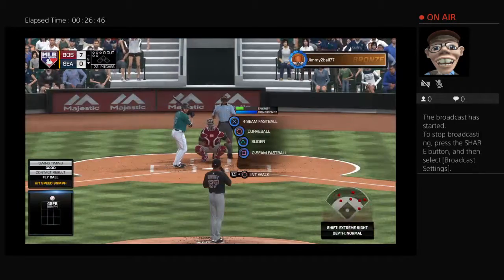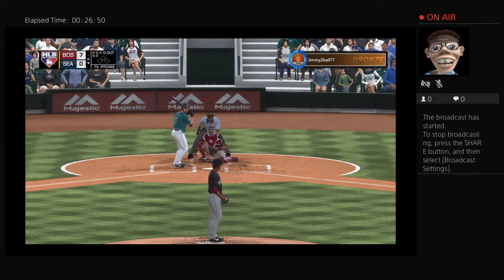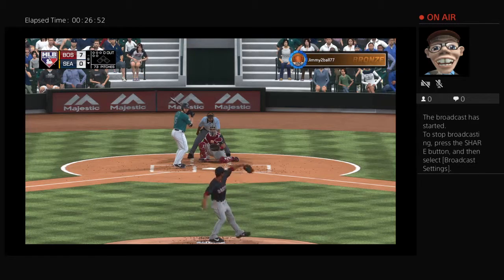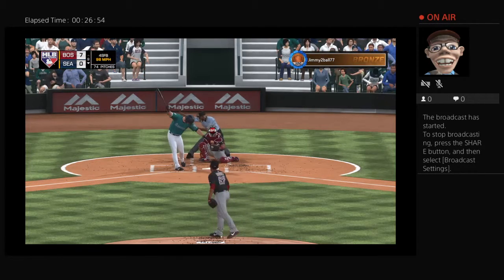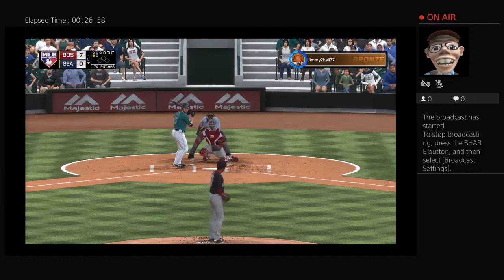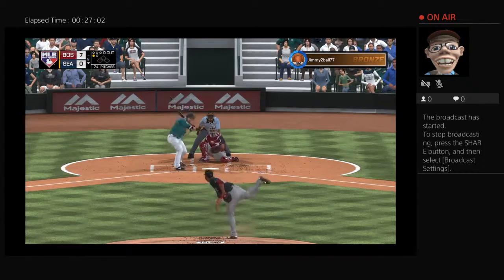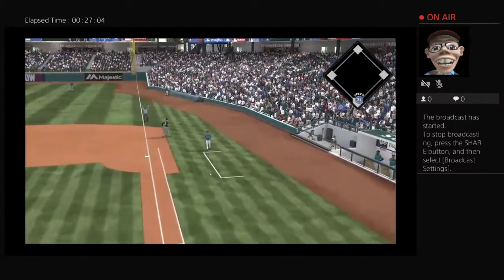Digging in now, Alex Avila. He'll try and do what he can to work toward cutting into this big deficit. Alex Avila. Couldn't resist on that one, and he's behind 0-1. This lineup is flailing right now. They're having a hard time just making contact, let alone putting the ball in play. Chopped foul wide of first.